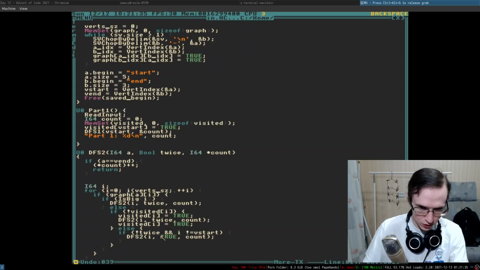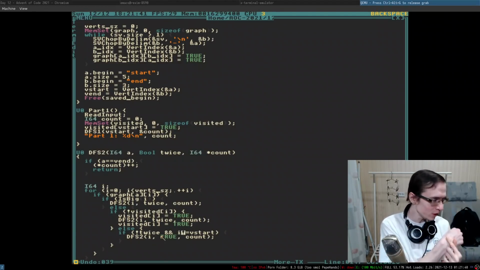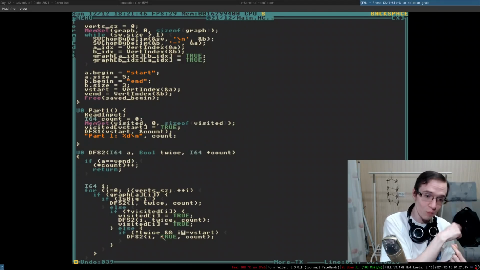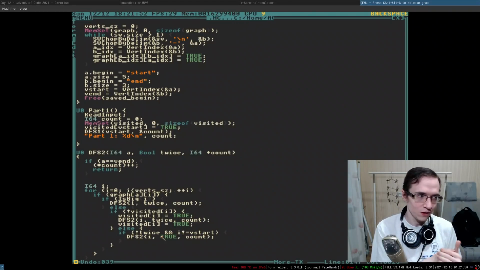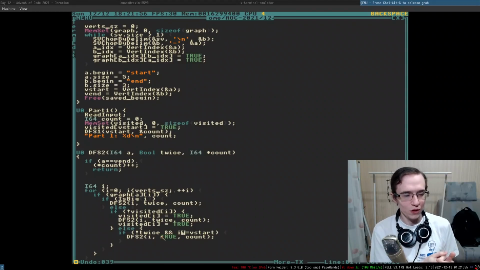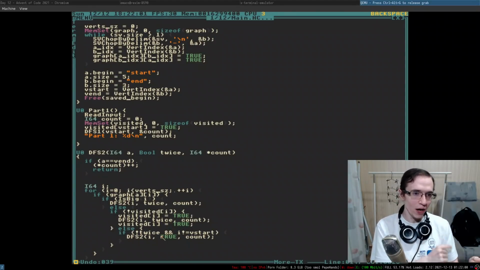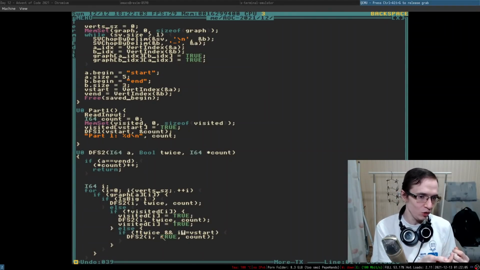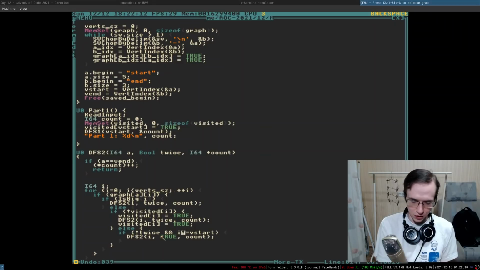I think that's quite important to consider, because you may go forward, then look backward and see that you already visited start, but you have a twice bonus, so you could go back to start. But it was explicitly said that you cannot visit start twice. There is a potential problem that you may start going back, but once you step back once, you won't be able to go anywhere because you wasted your twice bonus. So that path is going to be broken, and I guess we're kind of safe on that part.